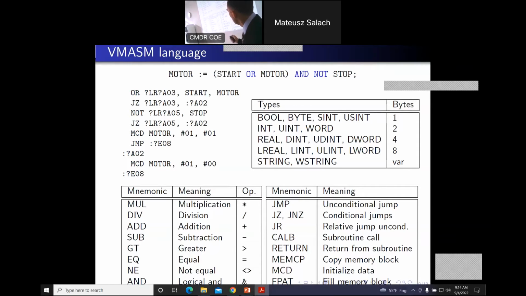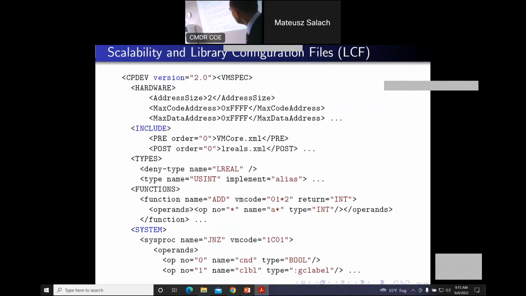So we see commands like jump 0, no jump 0, and data initialization. Here we have a short, brief presentation of available instructions. Here we have some system procedures. This is a table of which types we are handling in our virtual machine.